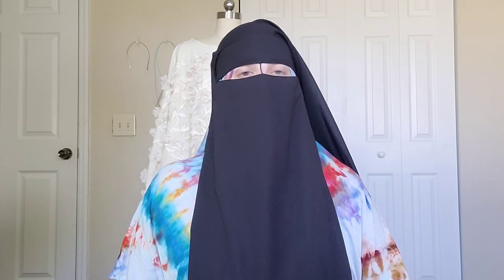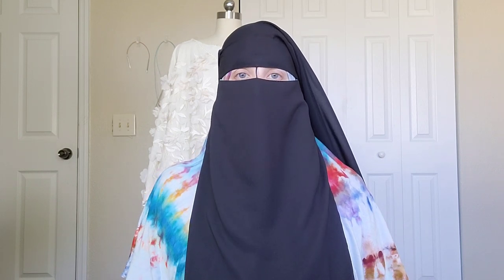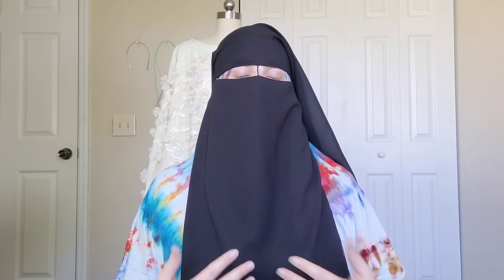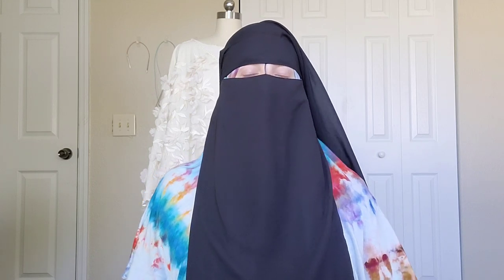I started making my own abayas, and it kind of started as a hope that I was going to manufacture a collection. But as business goes, there's a lot of things you don't expect. One of those was the expense of manufacturing as well as creating patterns. It can be challenging to source a manufacturer that not only supplies the fabric you want, but makes the quality you want at the cost you want so you can still hit profit margins. Many manufacturers I found wanted really high production quantities, and it just wasn't feasible for me personally.